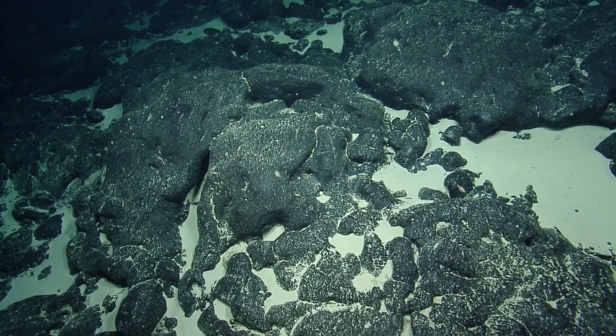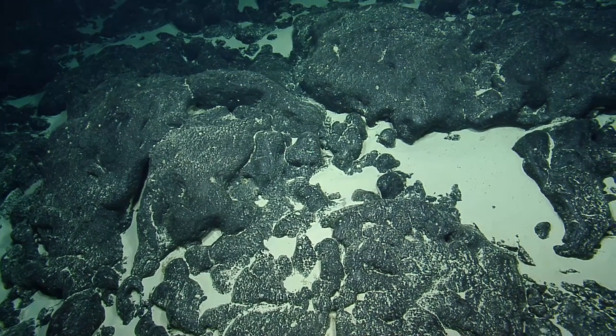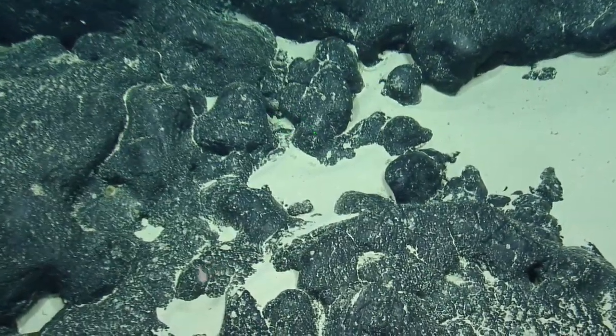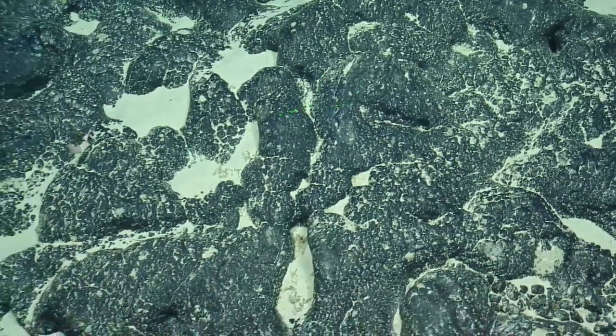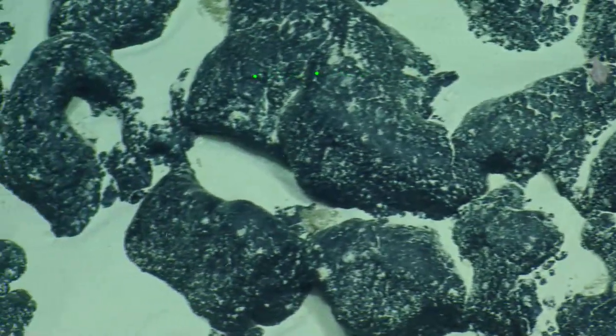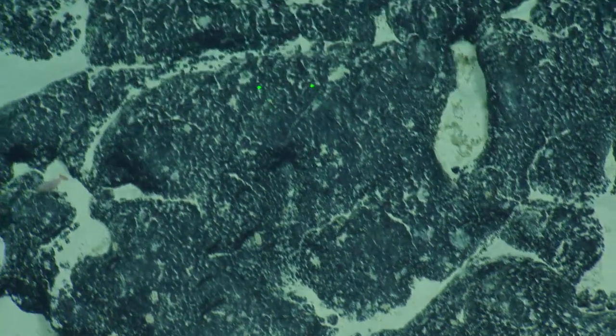There's a fish. What is that? Yeah, it's very interesting. Looks like it could be what Brian saw earlier, the lobster. Although, it's so small. It's an anglerfish, maybe. Chonacops? No. A baby chonacops, maybe. Just a shrimp? It looks weird, though. I think it's a fish. No, not a fish. It is an arthropod of some kind, it looks like.